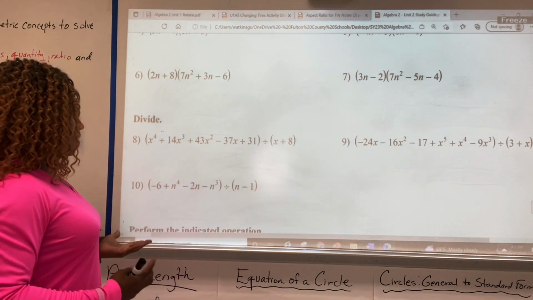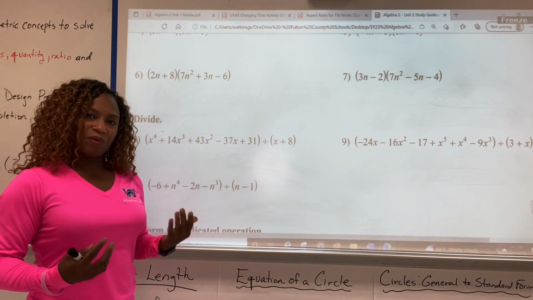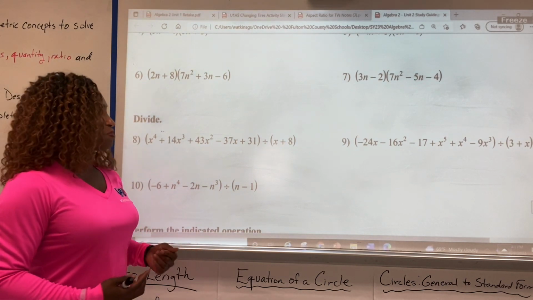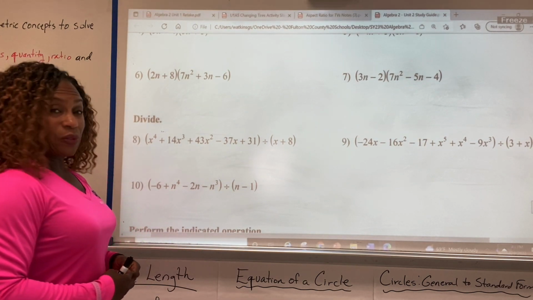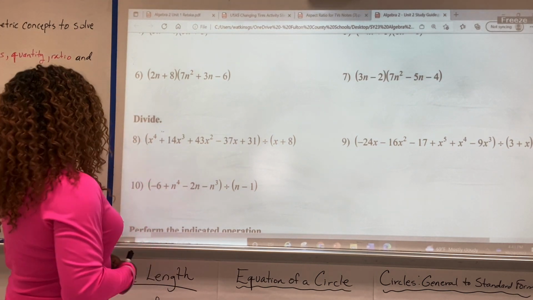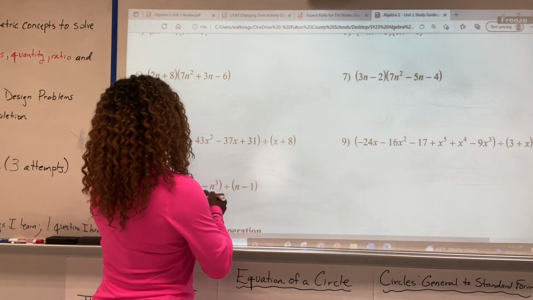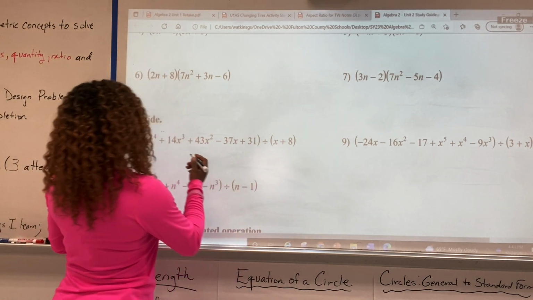With the synthetic division method, just keep in mind that it's a shortcut method for helping us find what we need to find. It's very quick, and it really beats doing the long division sometimes. So the first thing I'm going to do is set it up. The setup will look like this.